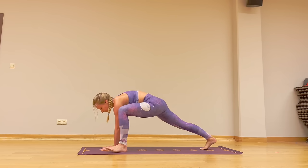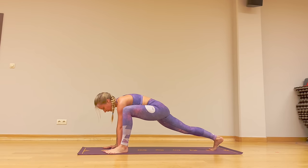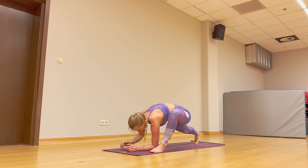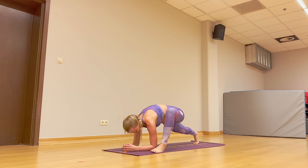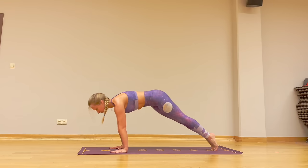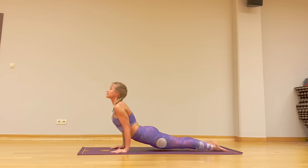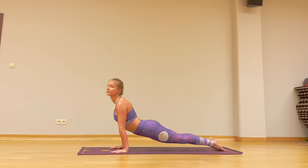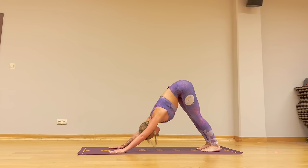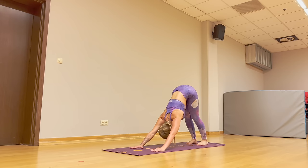Release, drop your left arm down to lizard pose. You can place your elbows on the mat. Come back up, step back to plank, Chaturanga. Inhale, back bend, chest up. Exhale, Adho Mukha Svanasana. And now rest a little bit in child's pose.